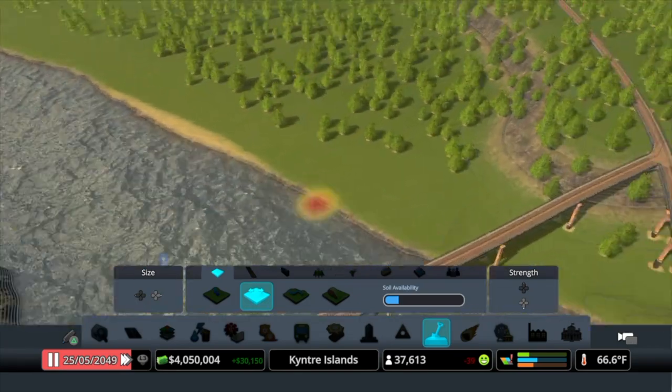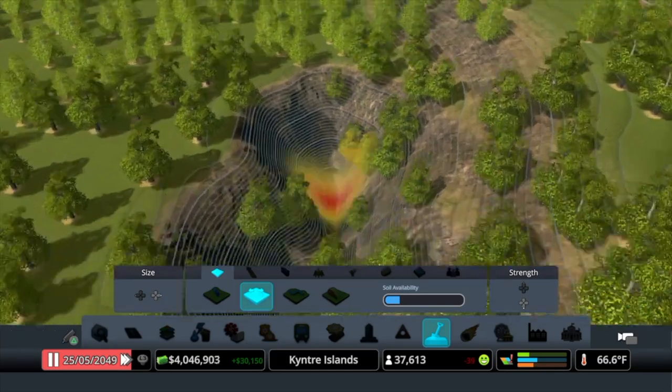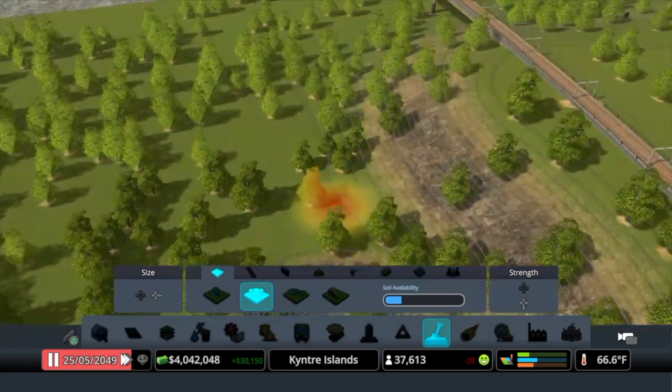So because this was an island, I thought I would kind of make it into my own little island by adding a stream that goes right across where the ridge is, and that's exactly what I did.